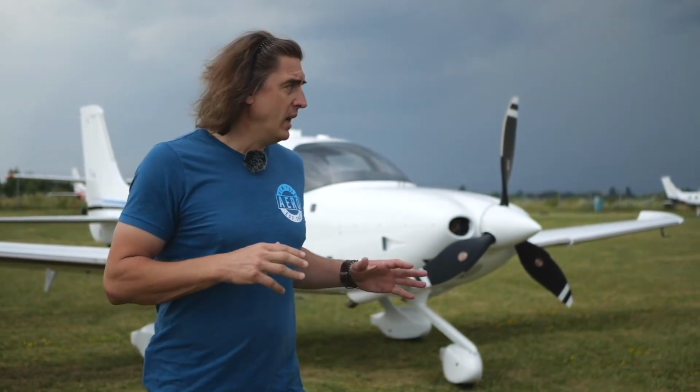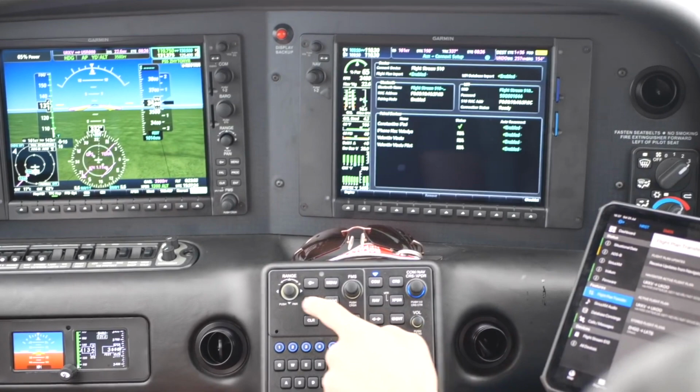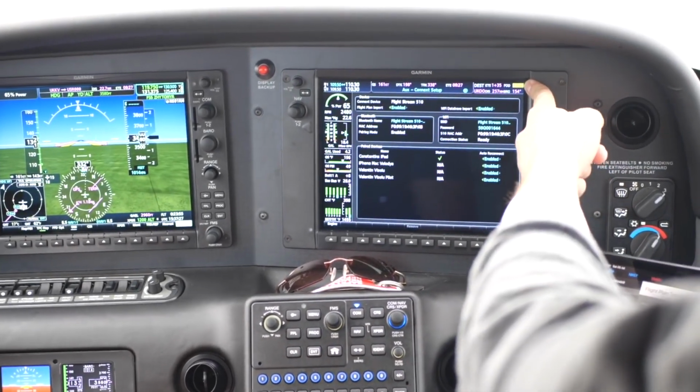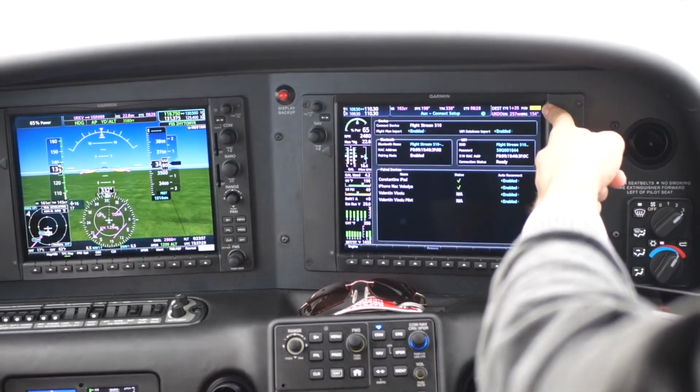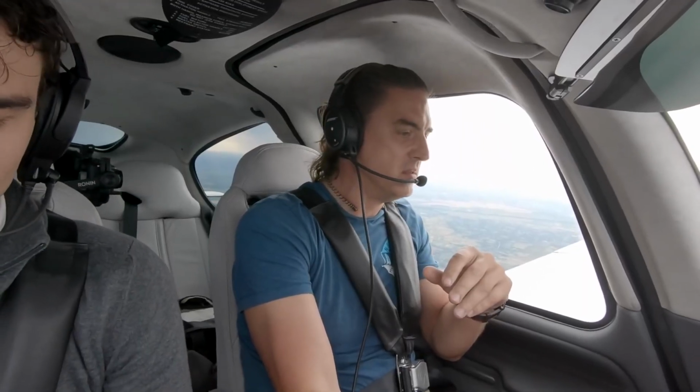And the plane has a special unit that constantly sends information to the Cirrus server. So if you make mistakes during the flight, it notices all your errors during the piloting. The Cirrus then contacts the instructor who trained you, and if you are highly leveling the plane, or landing at high speed, or incorrectly using engine management, then expect to receive a call from your instructor who will offer you additional training to prevent such mistakes from happening again. The level of their service is just amazing. Yes, no less amazing than the cost of the plane itself.